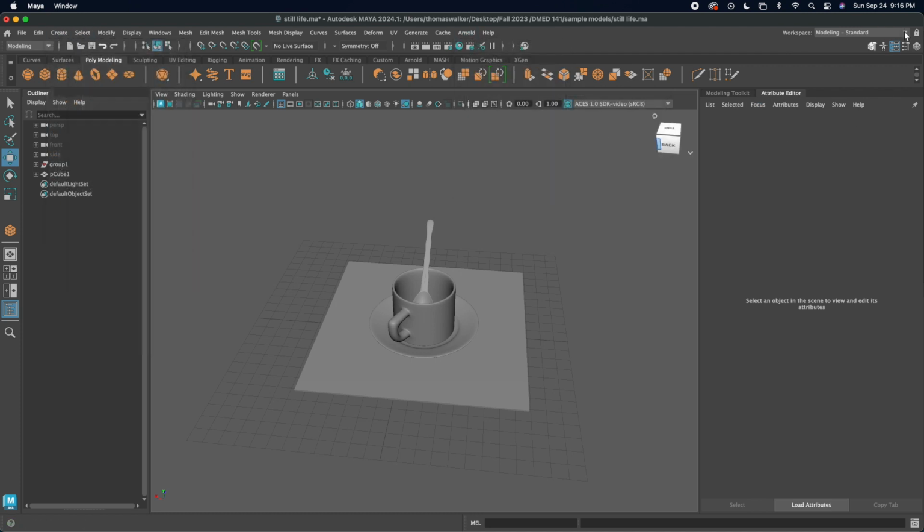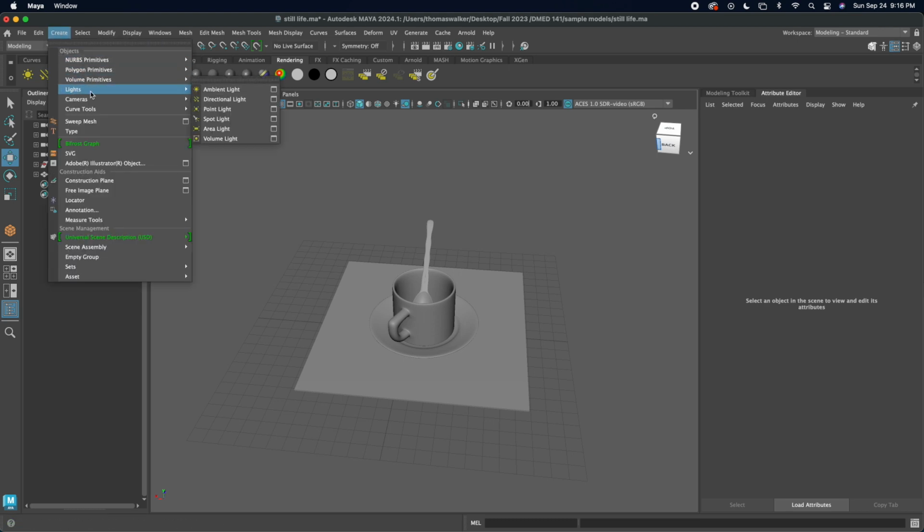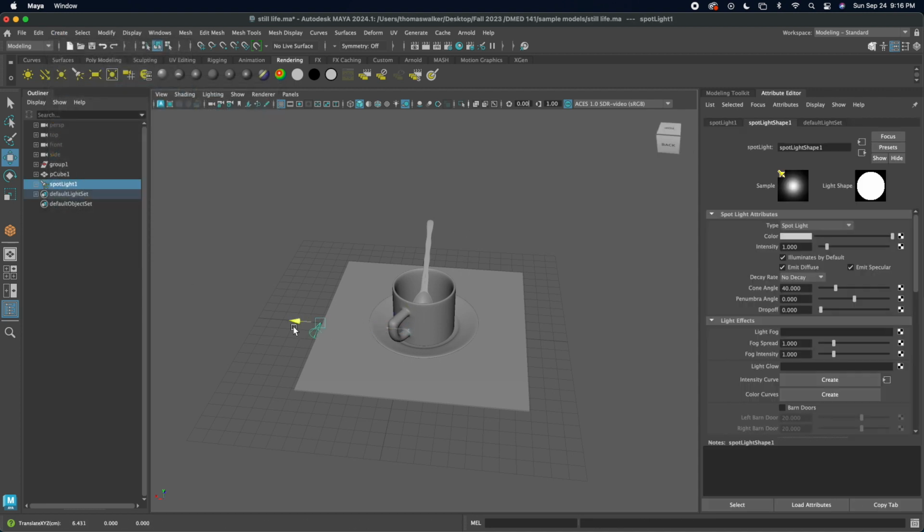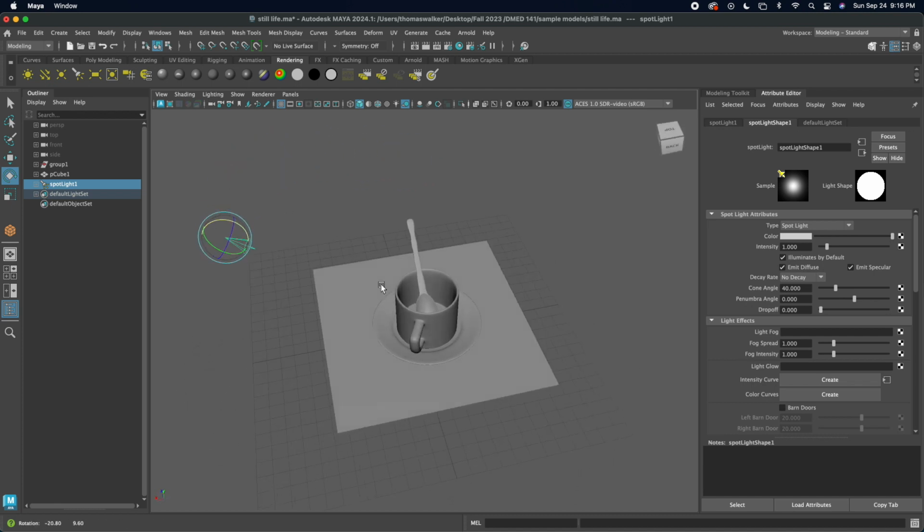Also, if you wanted to, you could click on the rendering shelf right here, and you see we have our various lightings and our various surfaces, which I'll go over in the next video. But just for creating lighting here, I'm going to go ahead and create a spotlight, okay? And lights behave in the same way as the cameras or any other objects, right? You can move this around. I'll turn this around and put that spotlight right on that cup.